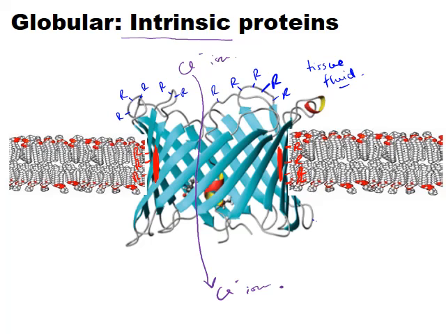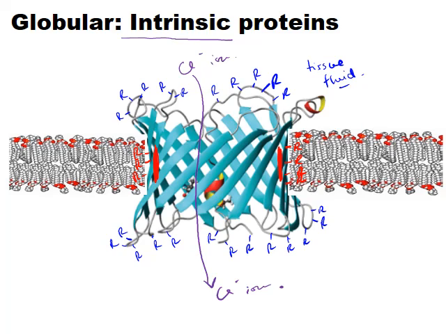And it's the same with the variable groups that we're going to get along the length of the polypeptide chain that faces the cytoplasm of the cell. Because again, they have to be hydrophilic and they have to be able to interact with the cytoplasm, which contains a lot of water. So the variable groups as part of the tertiary structure are going to directly determine how this protein fits into a membrane.